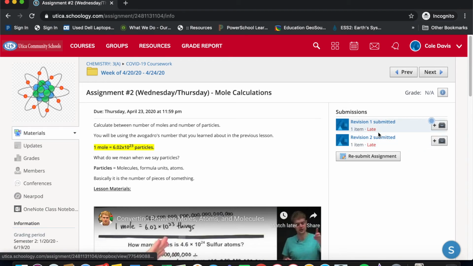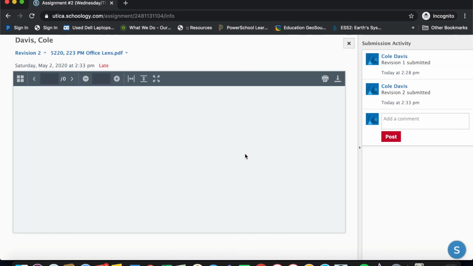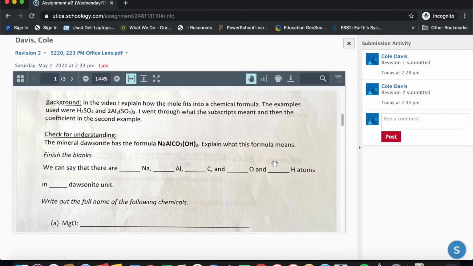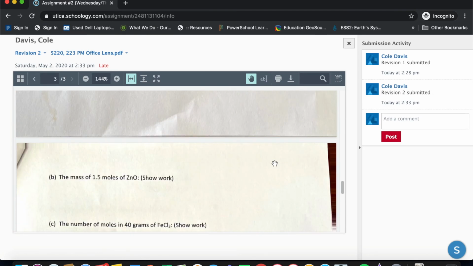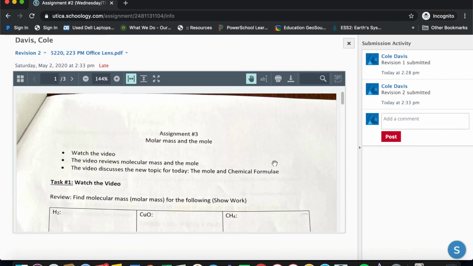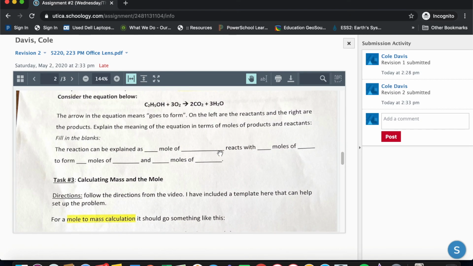Okay, so you can see revision 2 is submitted. Okay, so I can click on revision 2. Okay, and then I will see it. All right, so this is nice, okay, because it puts all the pages that you want in order in one file. Okay, otherwise, if you just submit pictures, then your teachers, if you're doing this for other teachers, they need to go up here and click for each individual picture. Okay, so one thing that's beneficial doing it this way is your teacher won't miss anything by mistake.